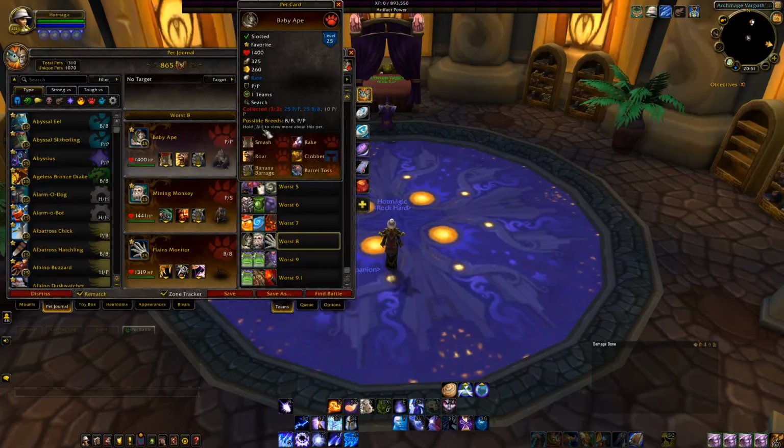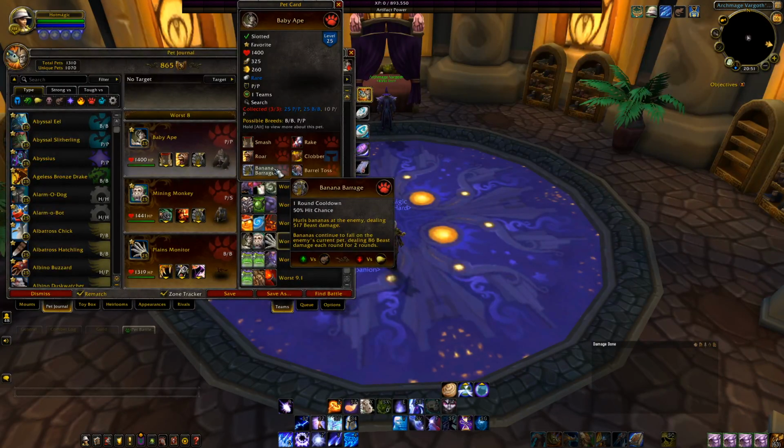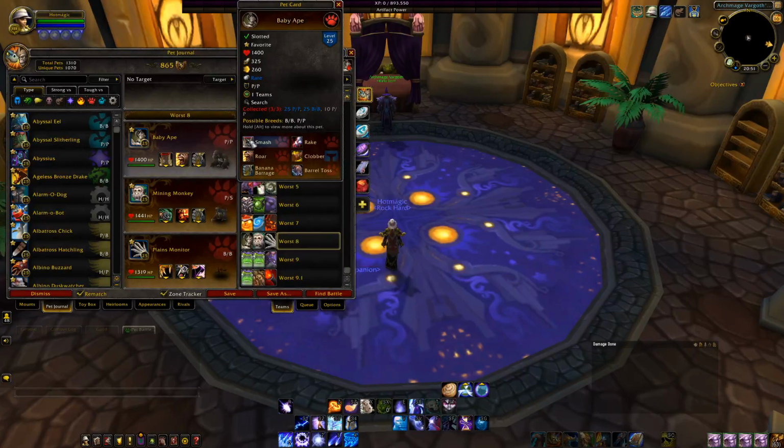Power type. Yes, it does hit pretty damn hard with Smash, and you can even pair it up with Roar to get even more damage if you like. But Banana Barrage, not very good, pretty much because of that 50%. And even if you do buff it up to 100%, there is something wrong with Barrage abilities where the other ones can still miss, even if it is 100% hit chance or more. So the Baby Ape, pretty bad pet, I would have to say. Not the worst, but still pretty bad.